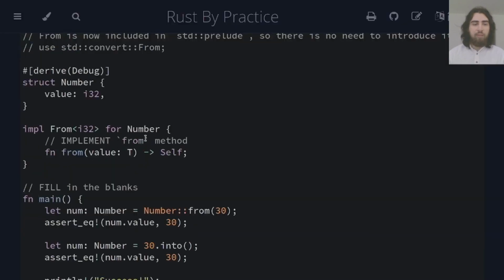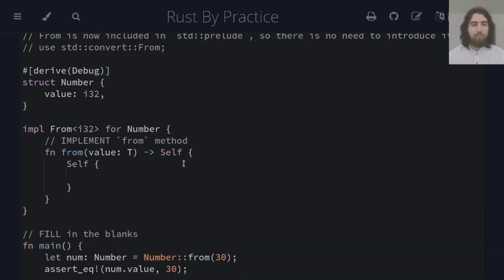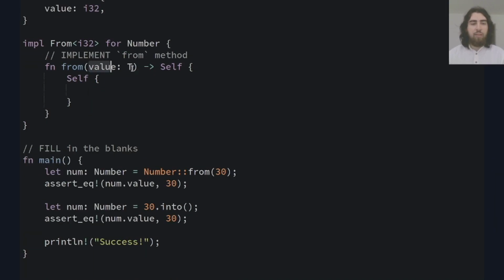So this over here is the From trait, and let's take this function signature over here and copy it like that. Now in this case, Self refers to Number, right? And what we want to do is create a new instance, and we just take the value, in this case the i32, right?